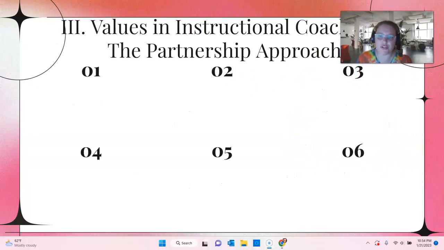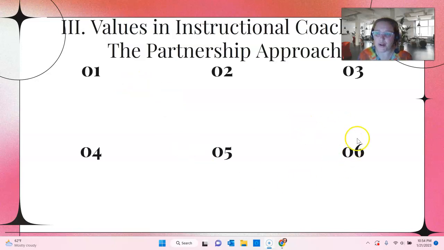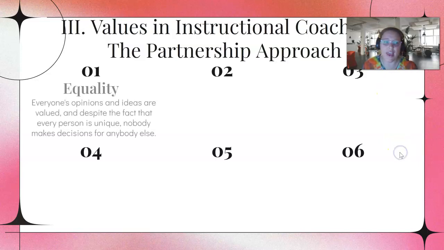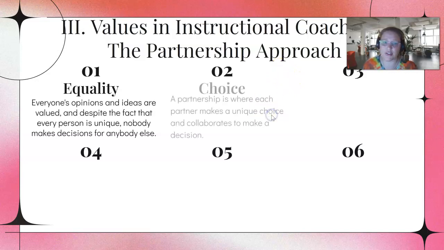So, in the partnership approach, there are six main concepts that have to be provided to be effective. The first one is equality. In the instructional coach and teacher partnership, everybody's opinion matters. Everyone counts. Everybody is a professional. Everybody has an education. They're all learning and they're all trying to adapt and learn new things.